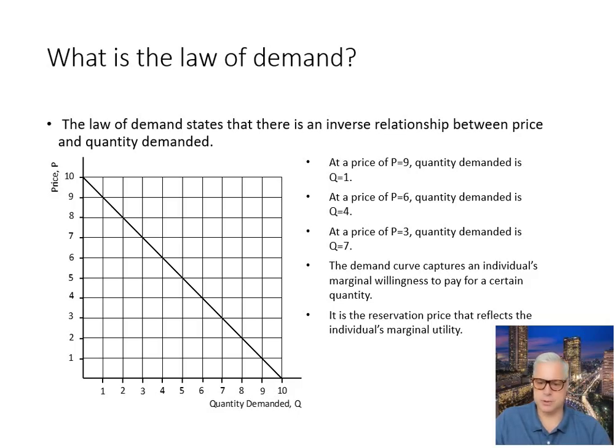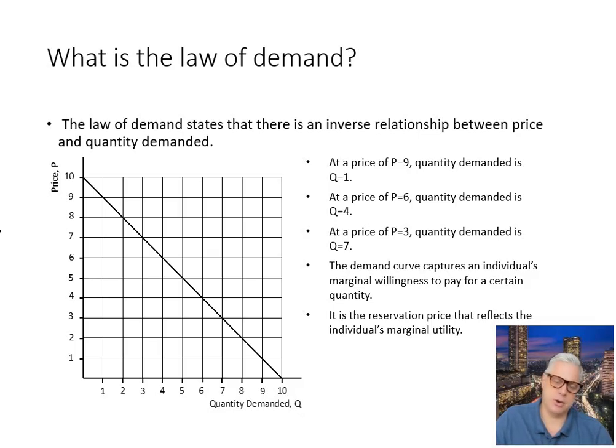Okay, so the point here is that the law of demand states an inverse relationship between price and quantity demanded. Demand, on the other hand, is the entire demand schedule. That's the demand. A point on the demand schedule or on the demand curve, whenever we refer to one point, that is what we call quantity demanded.